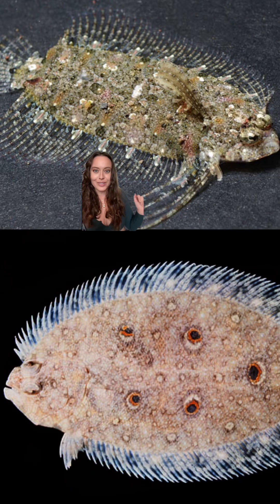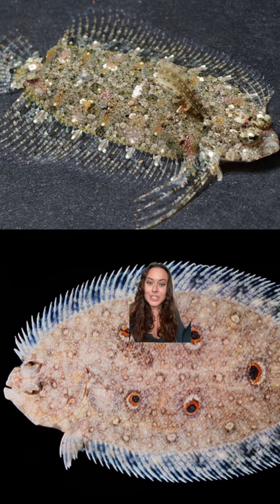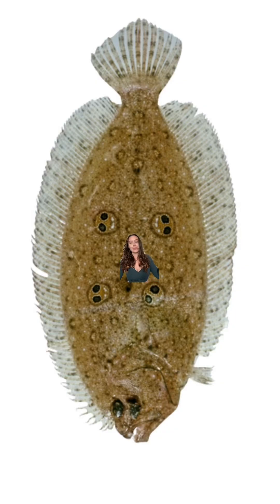I really love the very extra fins on this one — it's just wild all around. But then this one has eyes, it has eyes — tell me these aren't eyeballs. Anyway, I have gone down a pleuronectiformes rabbit hole and I don't think I will ever find a way out.